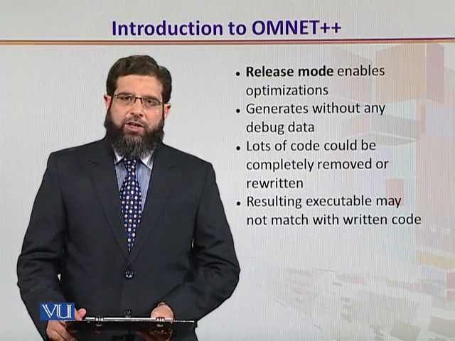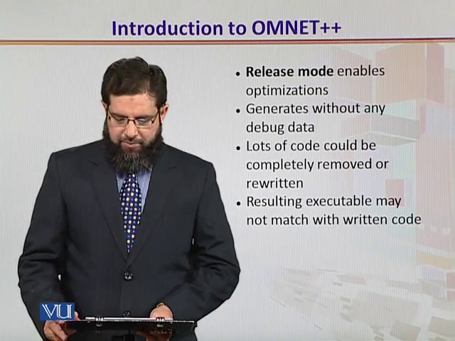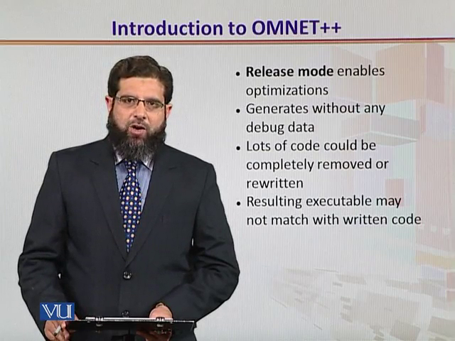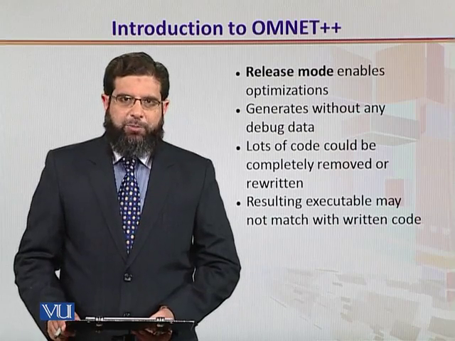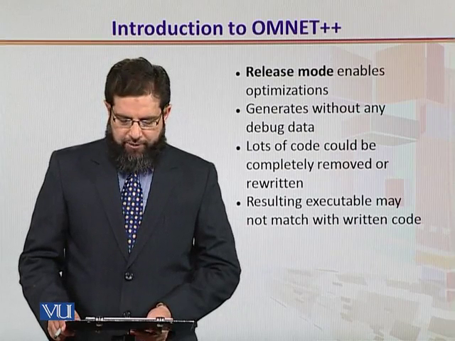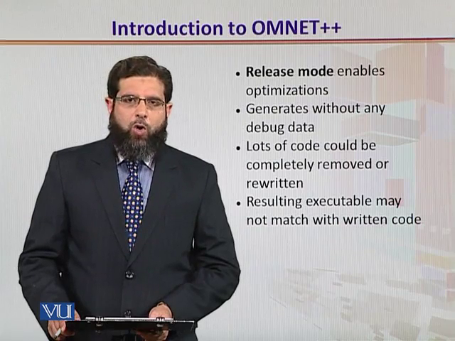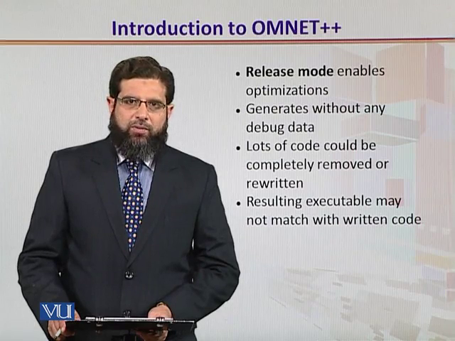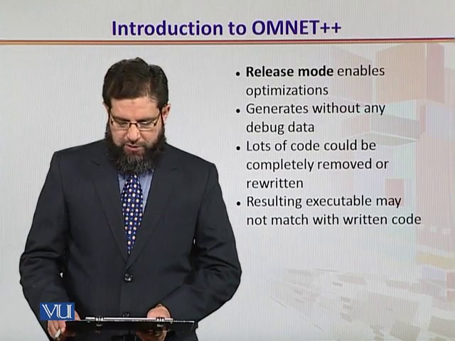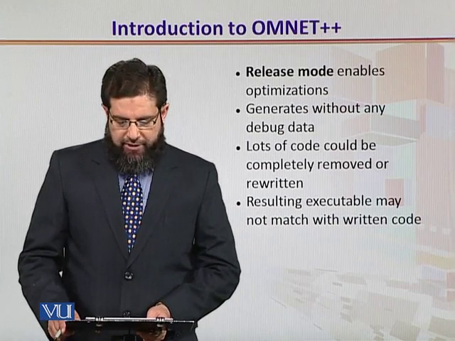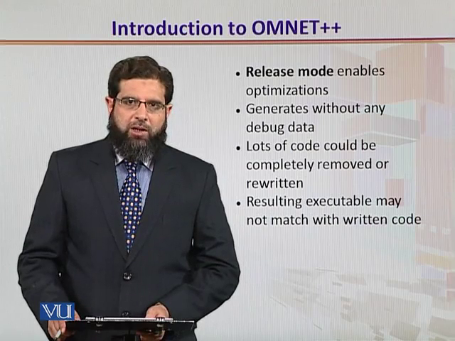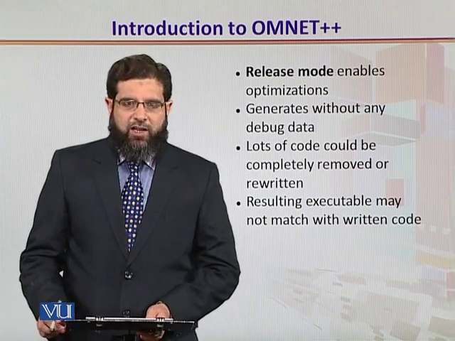As far as the release mode is concerned, it generates a binary that is optimized. It means that the optimization is done as a trade-off between visibility and speed. The release mode is generated without any debug information. So a lot of code which was necessary in debug mode is irrelevant here, and hence the resulting code becomes faster. But the flip side is that the resulting executable might not exactly be translatable or mappable to the source code that we provided to the compiler.